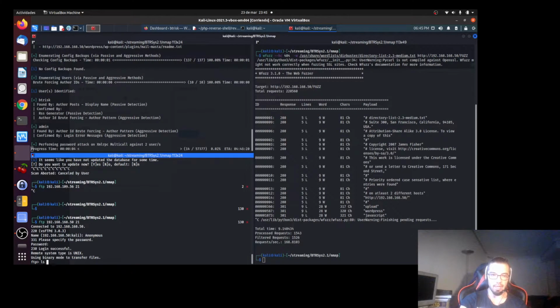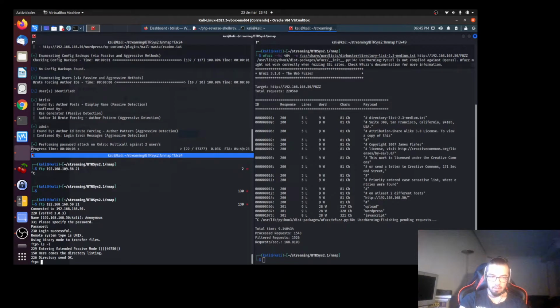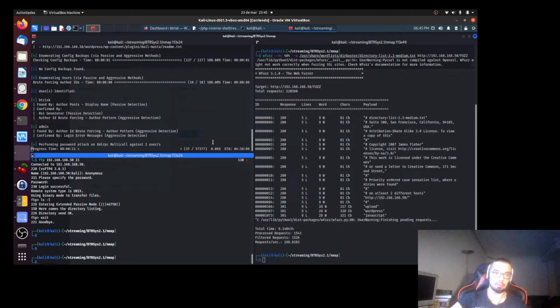So we are inside, but there is no content. It allows FTP anonymous, but doesn't show you content.